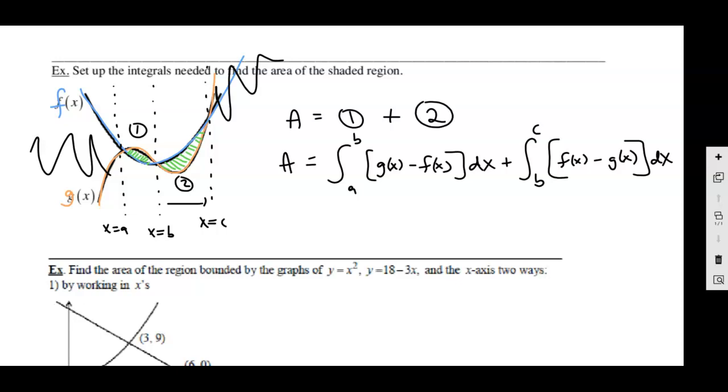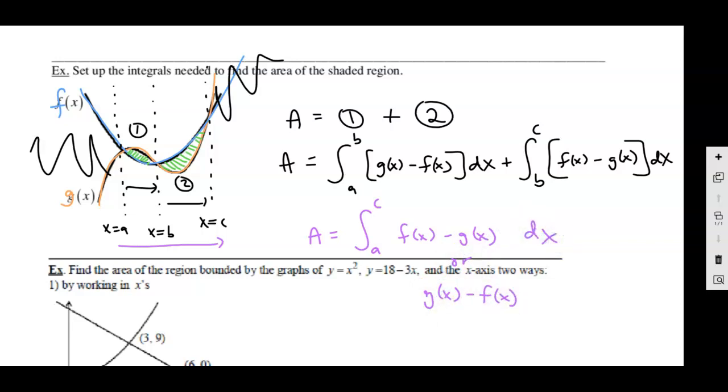Remember, for each piece, for dx, you'd integrate from the left to the right. So here's our first integration from a to b, second one b to c. But what you're integrating is top minus bottom. You could also do dy's, but that wouldn't look very pretty here. If you wanted to, and if you had a calculator, it would also work like this. I could just go from a to c, and then let's say, it doesn't matter, I could pick f of x minus g of x, or I could do g of x minus f of x, right?